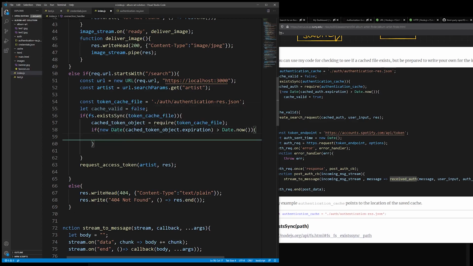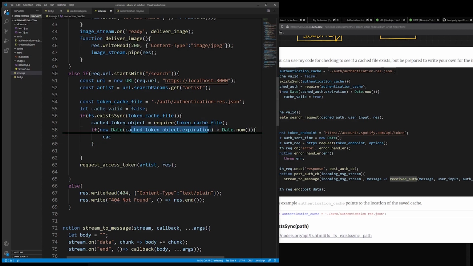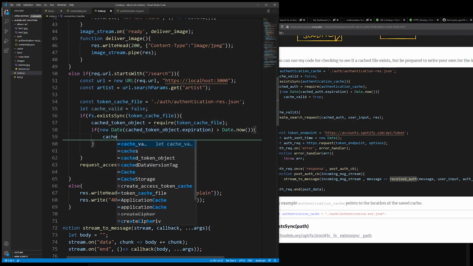But if it expires on December 10th at 2 o'clock and it's December 10th at 1 o'clock, then it's still good. So if the cached expiration date is larger than the current date and time, then that cache is still valid.